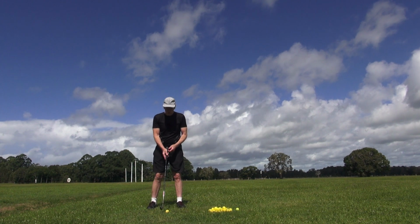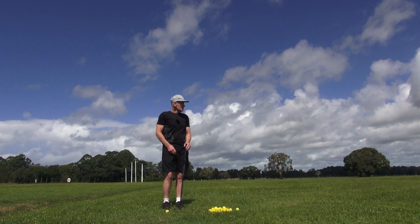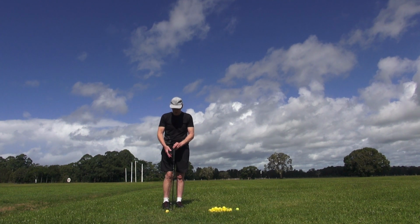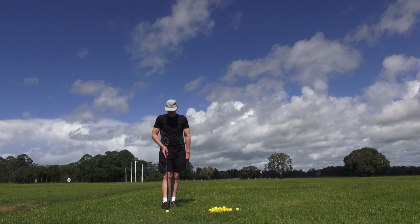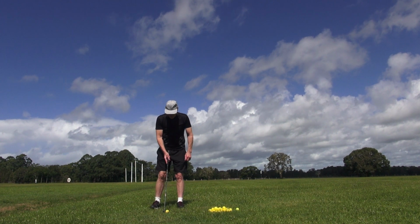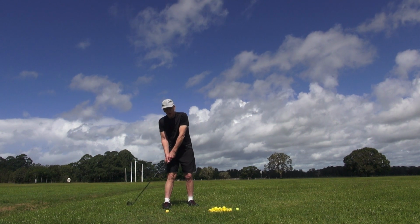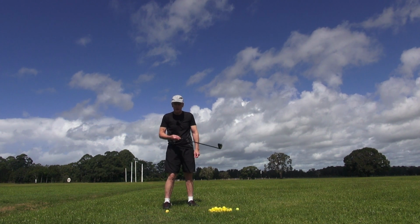But what you can't do, guys, to get the best out of this golf swing and be able to swing in the channel, which is the name of the golf swing, the channel lock, and to lock the swing in the channel, you can't do it if the ball is forward of that trail foot ball position. If it comes up here, it's hard to swing the club in the channel. But if we get here, we've got all this room to swing the club in the channel. And that's all we want to do, guys. We just want to take the golf club and swing it in a channel here.